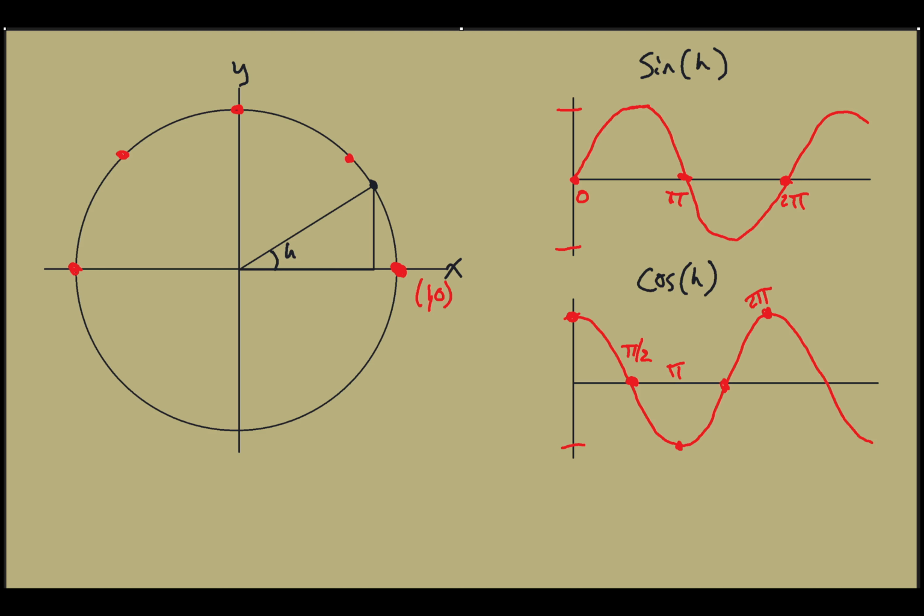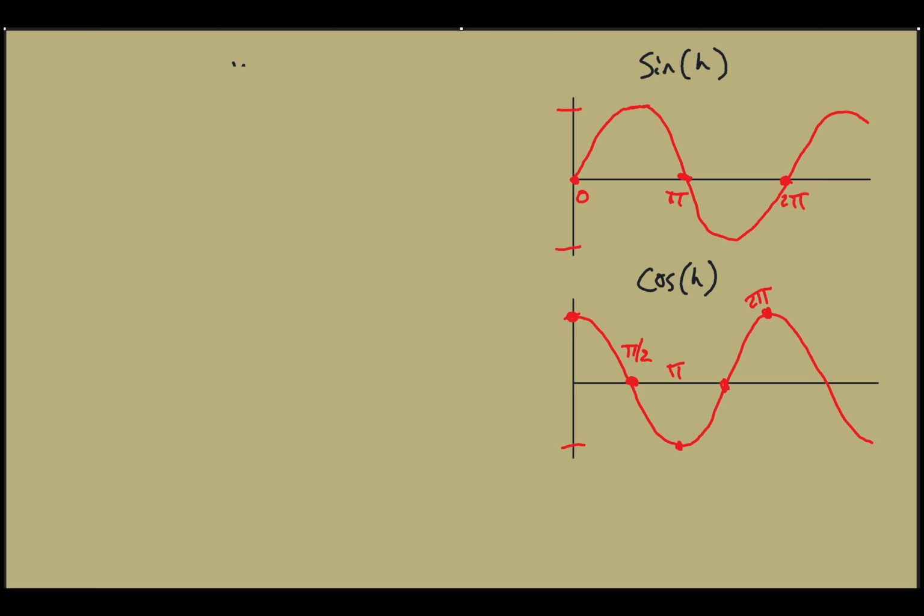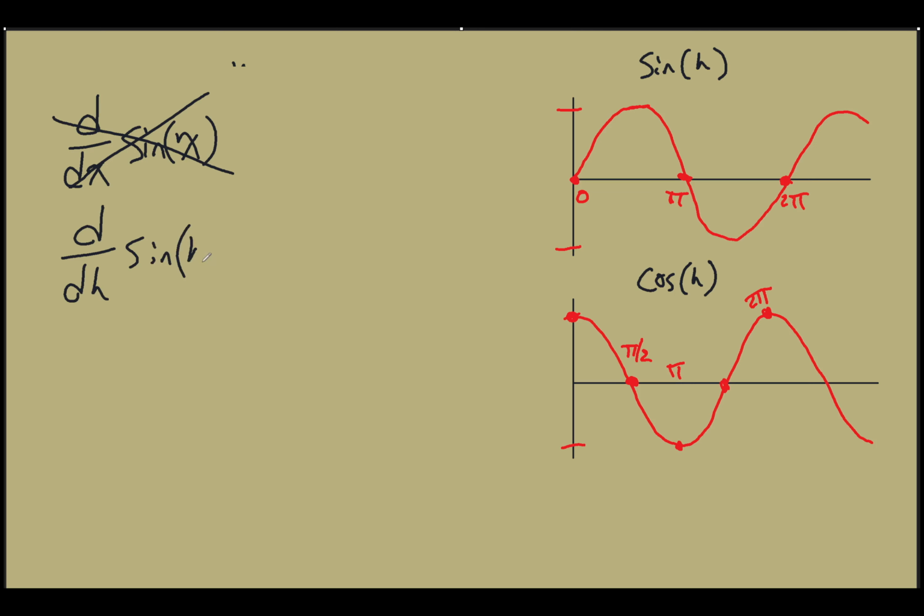Let's look at something here. Let's just keep it easy, because what I want to find is not exactly a refresher on trigonometry. I want to use it for a reason. I want to find the derivative, and I'm going to call it d dx of sine of x, just because we use a classic formula. But since we don't want to confuse our x and y coordinates, I'm going to write it like this: d dh of sine of h. That is to say, we take the derivative with respect to the angle, whatever symbol we use for the angle, and we need to find what it is. So let's look at the graph of sine over here.